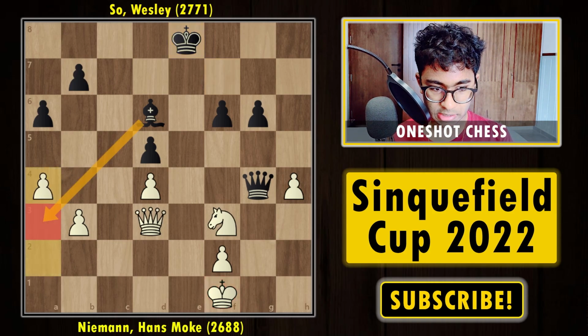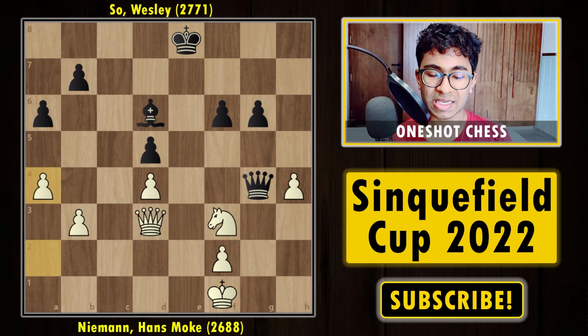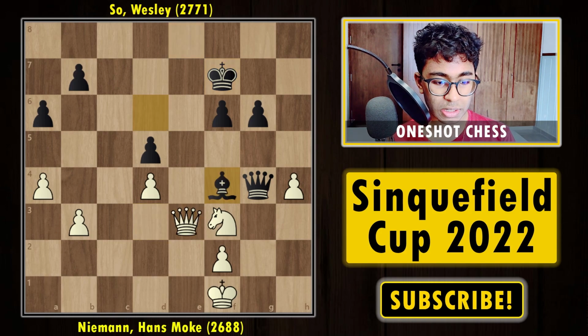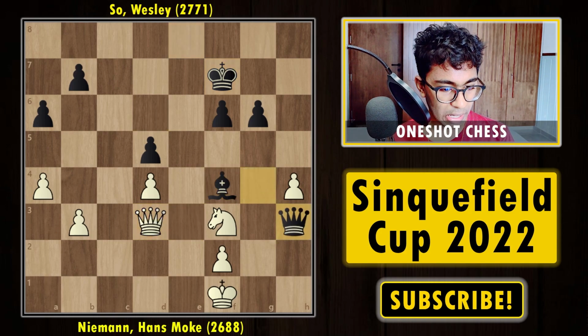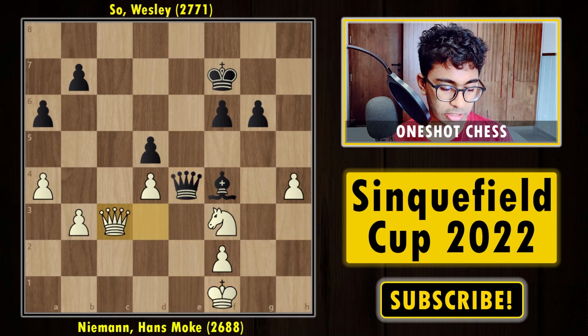a4, and definitely black bishop is also looking at all the dark squares, which gives black a comfortable advantage. King f7, queen e3, bishop to f4. Many moves were played basically in the game. I just don't want to discuss everything.